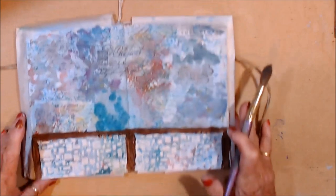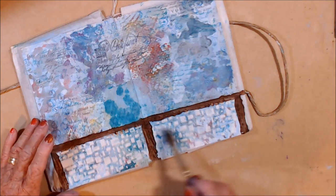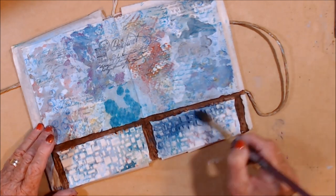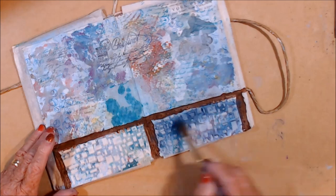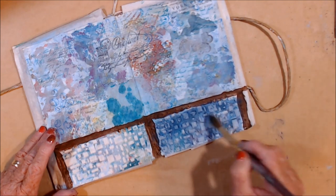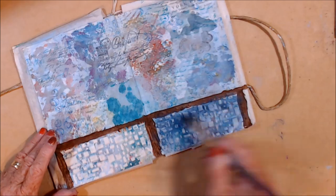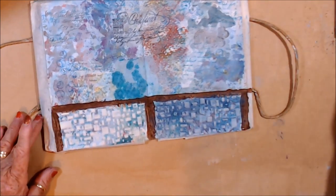Right, I don't know if this is going to work, but I've got some eyeshadow here and I'm going to try brushing it on here. I don't have any brown, but you can have a blue. I've never done this before on this. I've done it on my moulds, brushed it onto my moulds, and it's worked quite well. I don't want it to be too heavy. Oh, I'm quite happy with that.